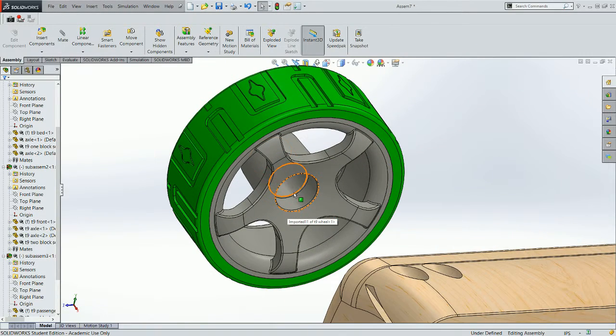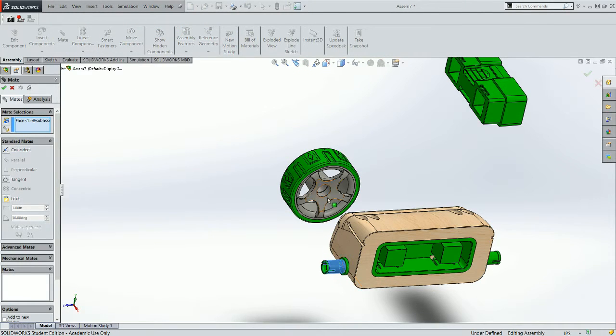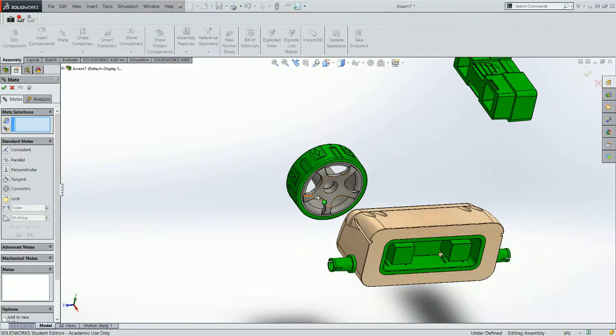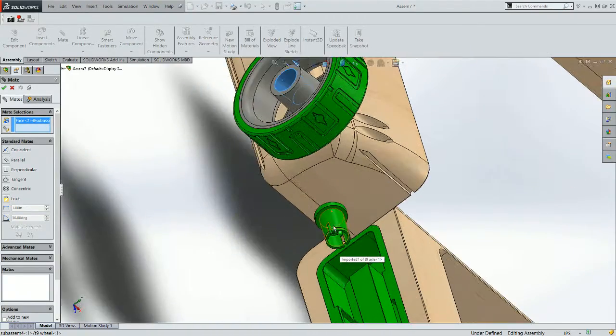So let's start by putting wheels on all of our model pieces. There are a lot of different ways we can do this, but I'm going to go ahead and use the concentric component of the axle and the shaft. So we'll start choosing the round axle and the round hole. Let me clear these selections here. Choosing the axle shaft.